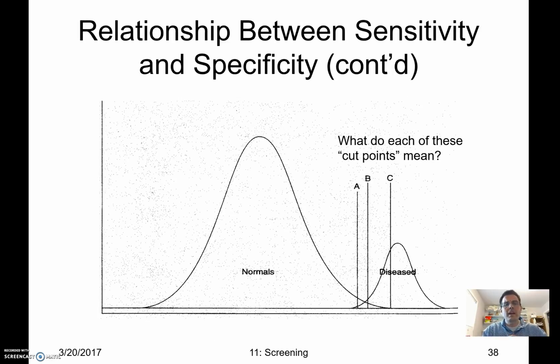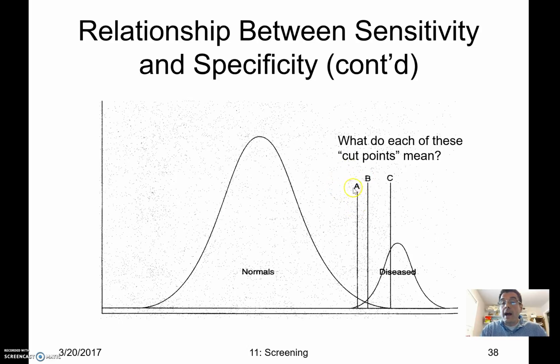The way that students have a better way of looking at it is you have a bell curve, where you have a scenario where you have normal individuals that will present with a set of symptoms, be it healthy, or even when they are not diseased, they could potentially display a set of symptoms. And then within that scenario, you also have a group of individuals that are diseased. And so you need to think about, when you look at sensitivity and specificity, how sensitive do we need to have our particular screening test, or how specific do we need to have our screening test?